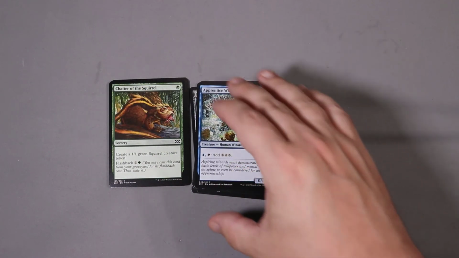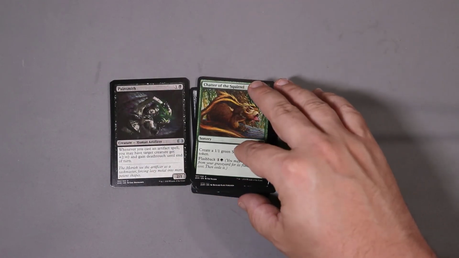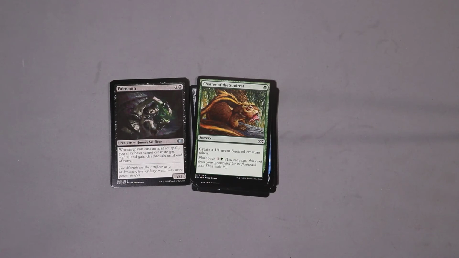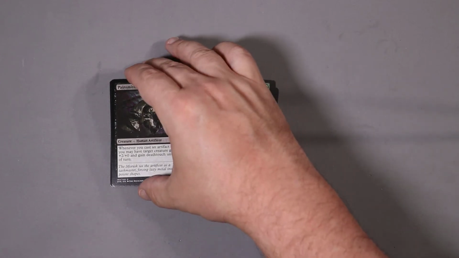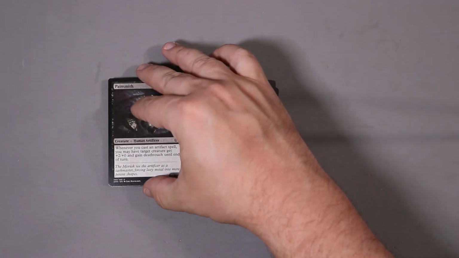Chatterer of Squirrels. Okay, that little dude's kind of creeping me out. We're going to move past him. Pain Smith, or I call it the wife. This one is a 1 black, 1 colorless. Whenever you cast an artifact spell, you may have target creature get +2/+0 and deathtouch until end of turn. Not bad. So we are, let's see, the squirrel is common. All right, so this guy is our first uncommon.